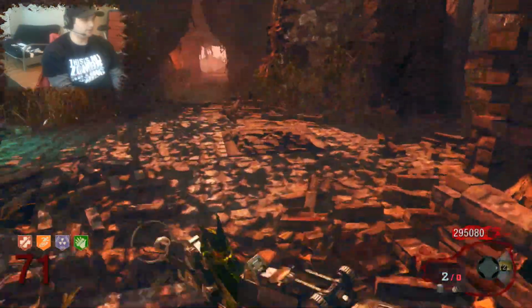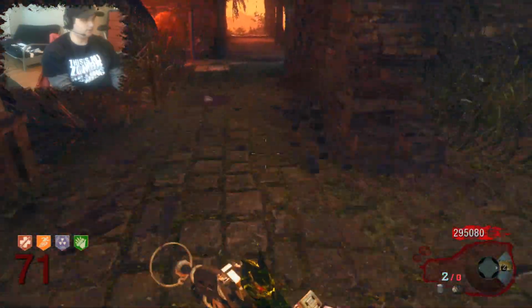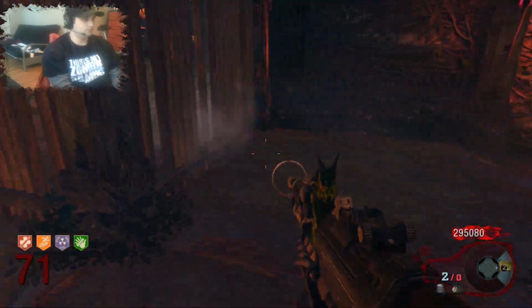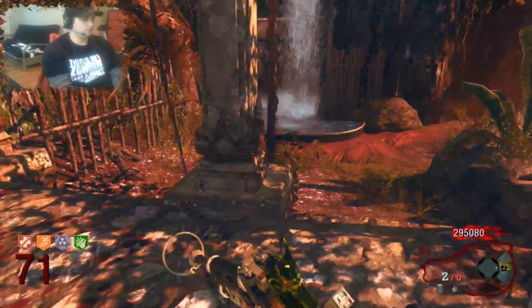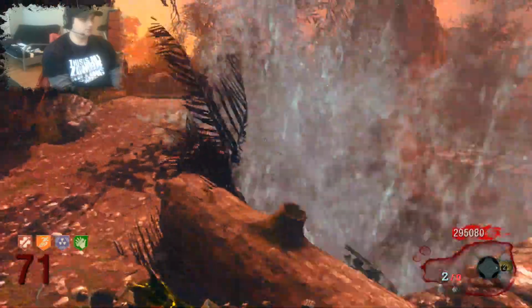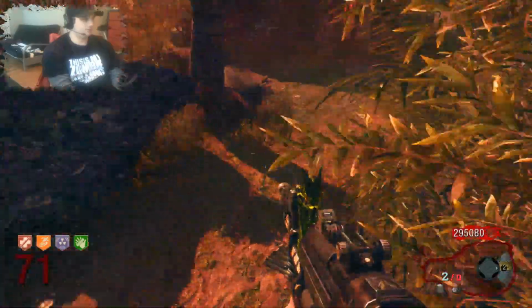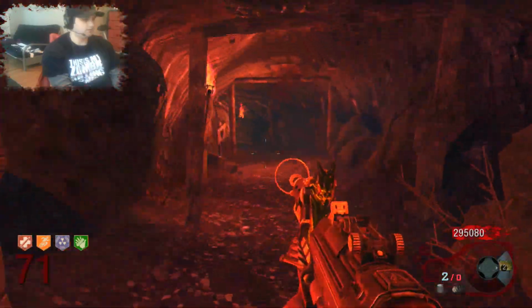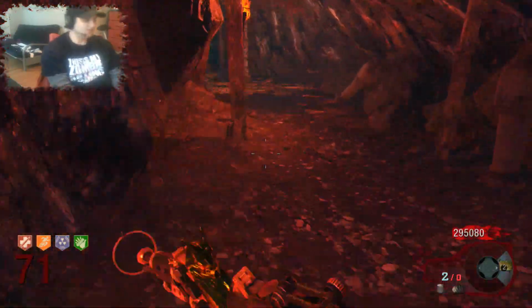I gotta go find where that stone is. No, it's not there. Lord, these walls are possessed. Let's go check over here. It's probably back at that tunnel. Yeah, it is. It's over in the tunnel, right by the AK room. I gotta run all the way back there.